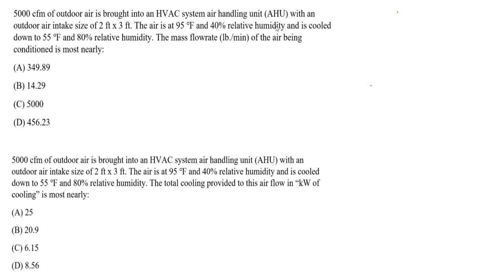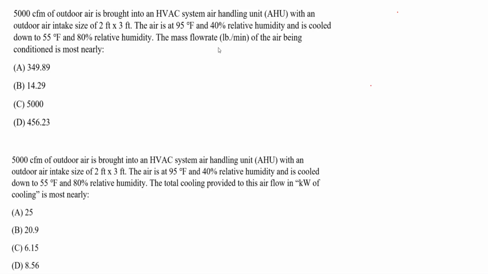Okay, welcome back. So let's practice using the same problem statement from the last question for using the psychrometric chart and specifically looking at specific questions that we are asked. Here we want to find the mass flow rate. Here we want to find the total cooling provided. So let's do these questions real quick, FE type questions.